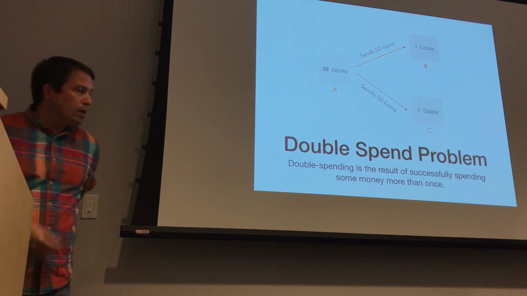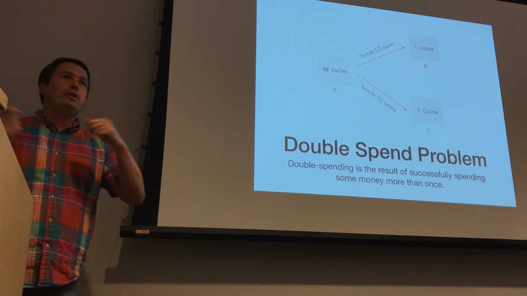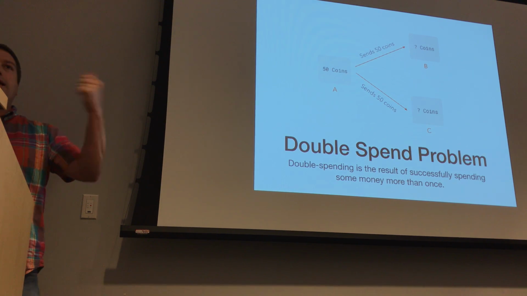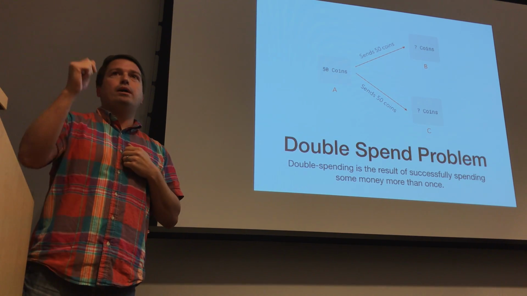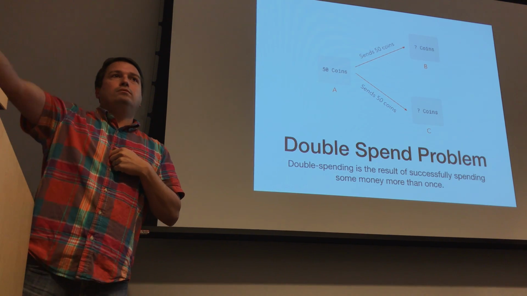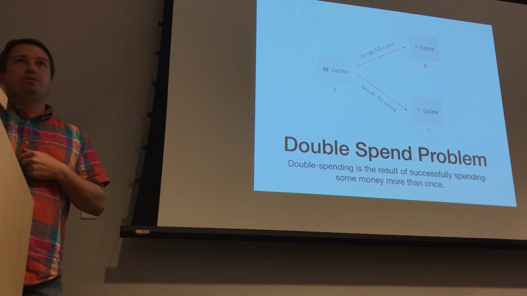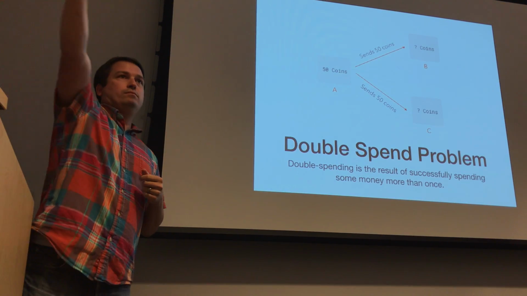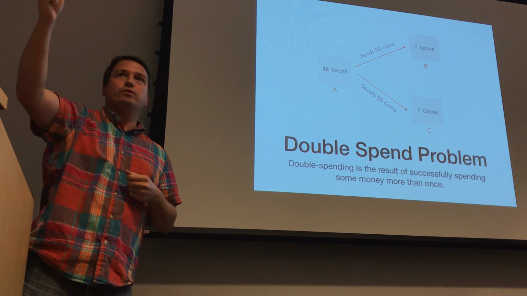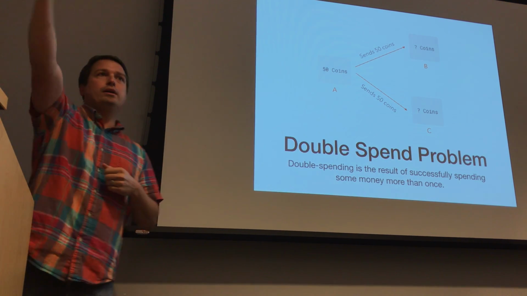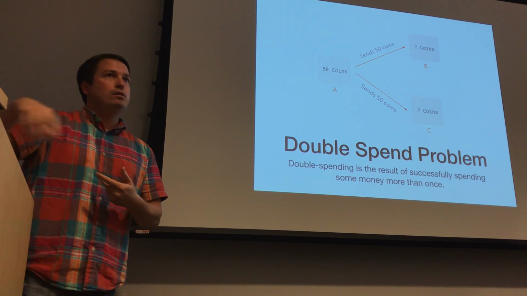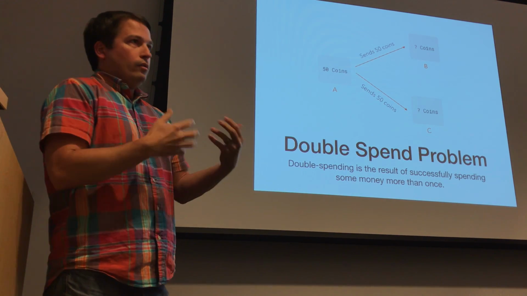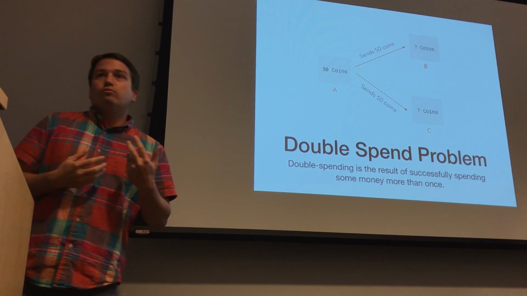So on the double spend problem, it's obvious if you think of any digital asset that you have, think of email. If I send an email to Arshita, it goes out, it gets stored on a server, there's a copy of it there, that email then gets sent around to another server, there's a copy of it there, then it gets delivered, it could be to a local client, there's a copy of it there. With digital assets it was just really hard to do.